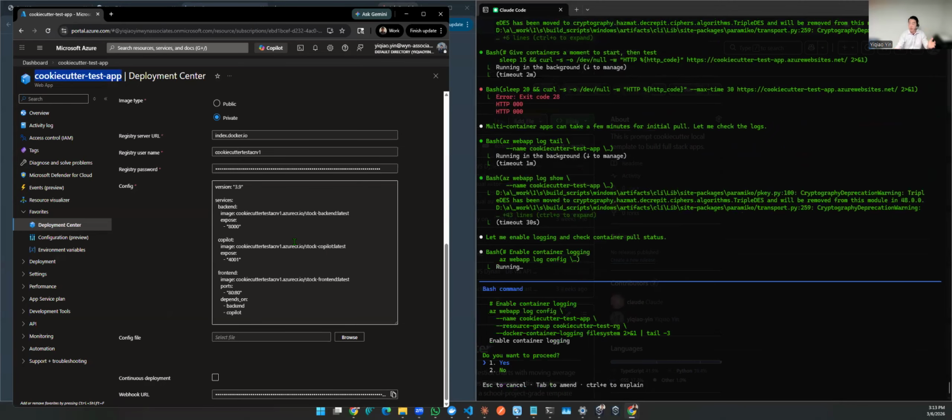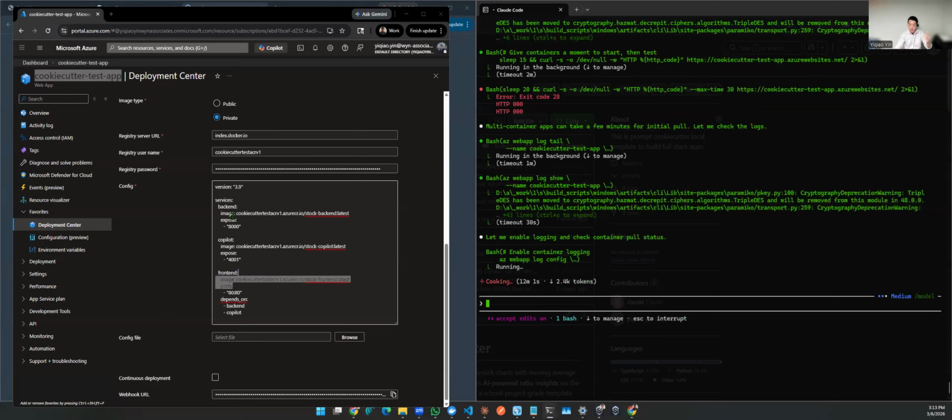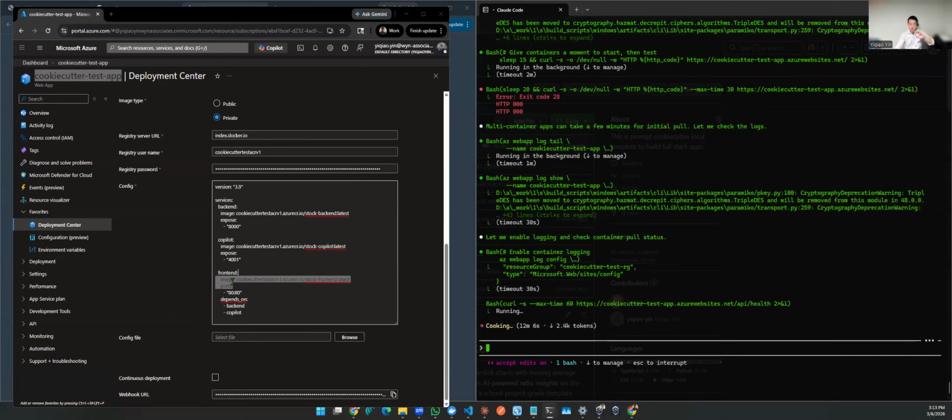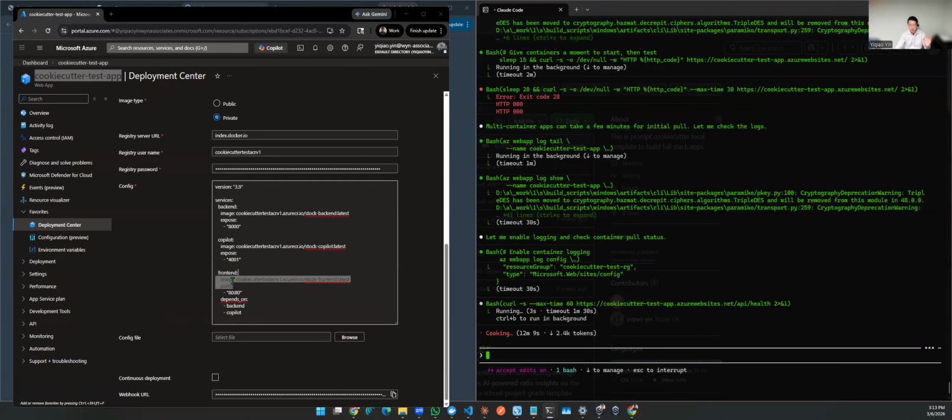How do we know where? Well, we have the path, right? This path says da da da da da dot io, and then the stock backend latest, right? With the right tag and all that stuff. And so on and so forth with Copilot, with front end, and everything is there, right? So when you have traffic coming in, hitting the front end, a user might do something on it, it might hit this button, press this button, so on and so forth. What's happening there is it's basically trying to hit the back end image from the front end, trying to hit the Copilot image from the front end, and then just repeat that in the preference of what the user clicks on.